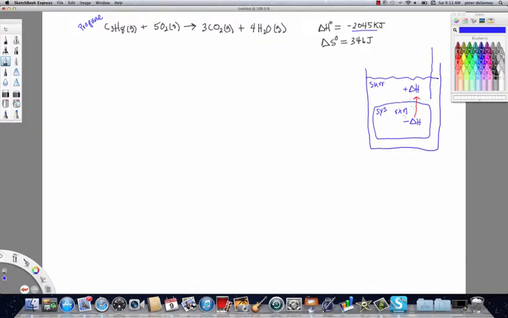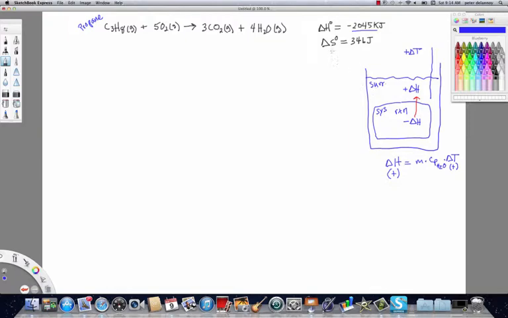So if you were actually doing this in the laboratory with a calorimeter, you would see a temperature increase on the thermometer. So you would have a positive delta T. And remembering that delta H using calorimetry is equal to the mass of the calorimeter times the specific heat of H2O times delta T, in a situation where you have an exothermic reaction happening in the system, the delta H for the surroundings is going to be positive, because your change in T is also going to be positive. The main point is energy is going to move from the system into the surroundings, and when it does, kinetic energy of the surroundings is going to increase and the temperature is going to go up.